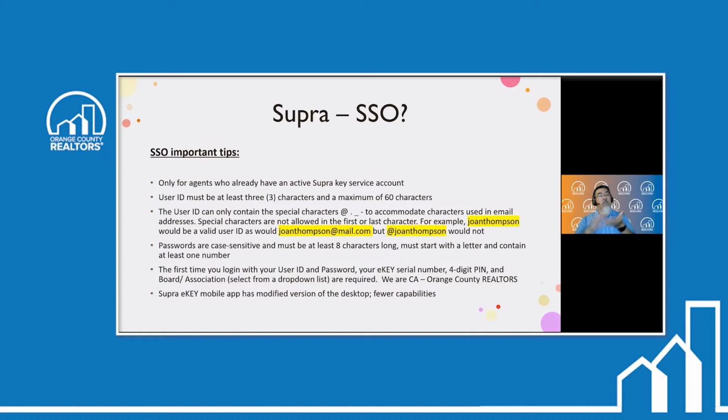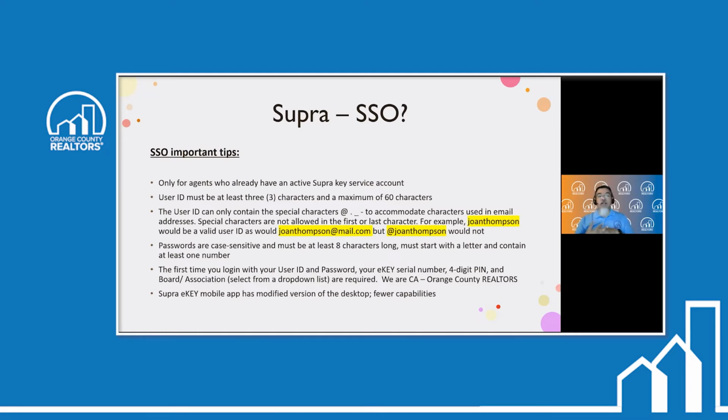So in the future, if you forget the user ID and password, there's a link to click to be able to retrieve that information. We, unfortunately, are not going to have access to that information. Supra, on the other hand, will have access to your user ID, but not your password. They'll recommend for you to click the link to create a new password, or they will generate a fictitious password to use at that moment, one-time use only, and then you have to create a new password.